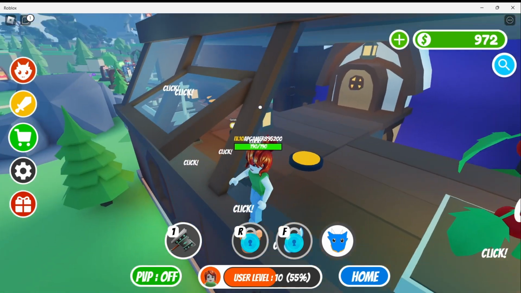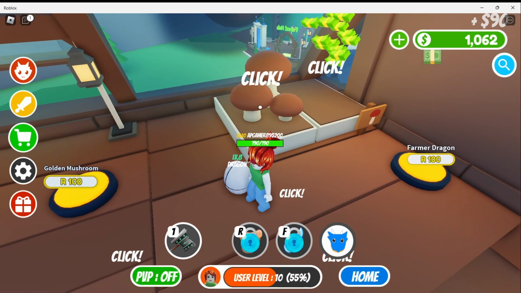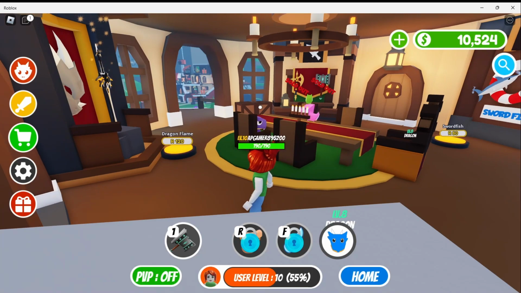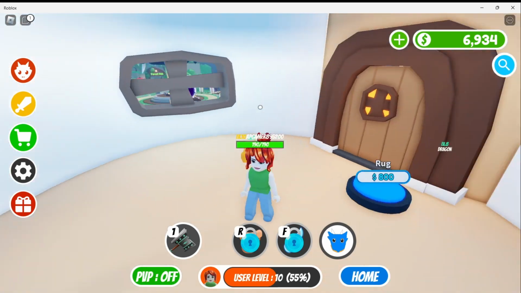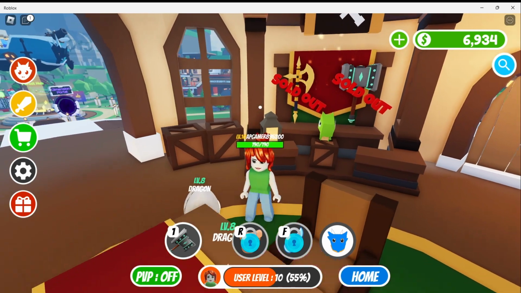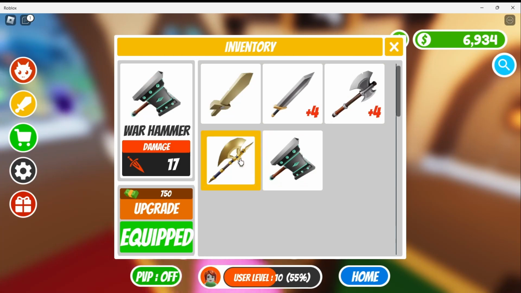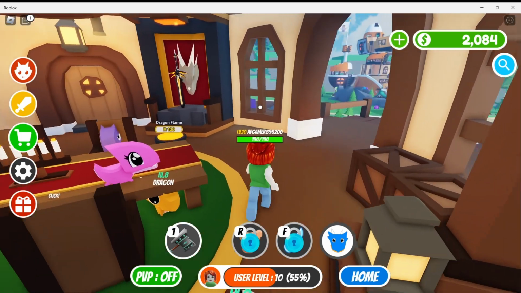Maybe I can... Oh, goodness. I'll just walk right in. Thank you. Whoever left the window open, it was very handy. So I have $10,500. Let's see how far this is going to get me this time. Oh goodness, I just got a few items and I didn't even notice what they were. Okay, let's see. Maybe we should upgrade the hammer. Alright, it's at max damage 23, so that's not bad.